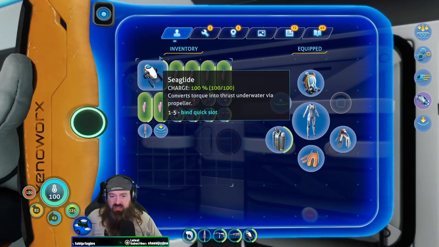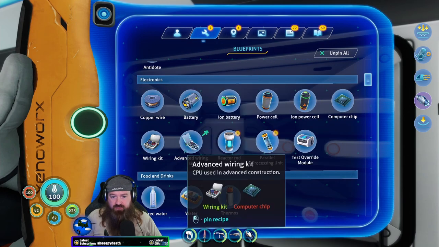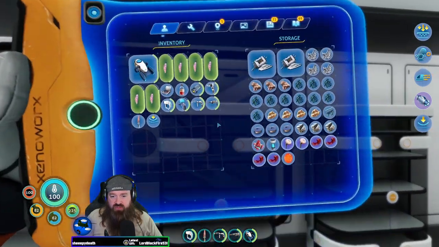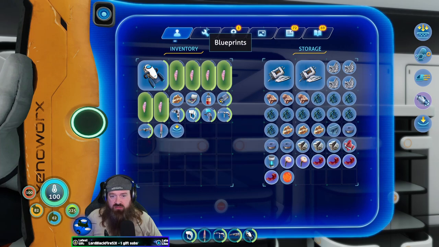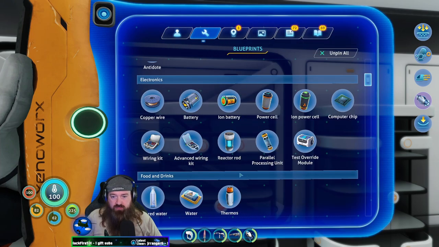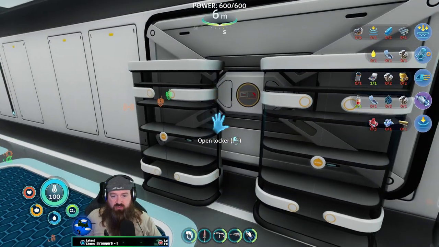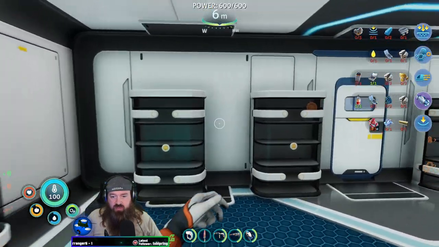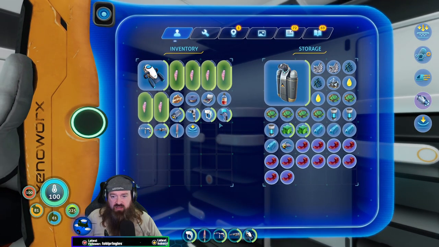Okay, well, what do we need to make the advanced? We need a wiring kit and a computer chip, which is gold and table coral. Gold, copper wire, and 2 table coral. Well, we got the copper wire right over here. And the table coral.